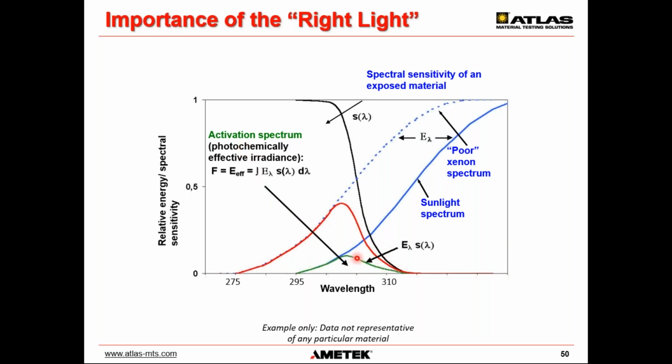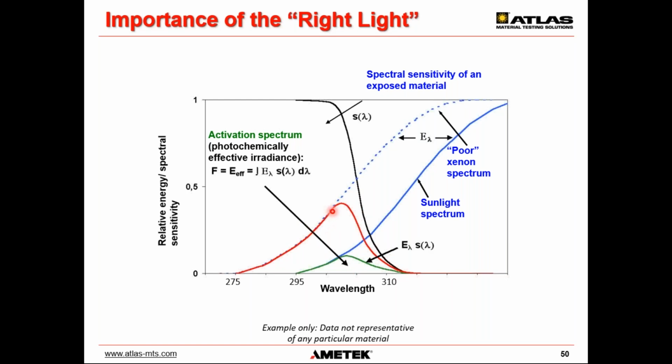And this is the relative energy that serves to break the bonds or to degrade a material. So if you look at the intersection between natural daylight and this material's spectral sensitivity, you'll see that there's this fixed amount. However, if you use this light source, and this light source represents the extended UV filters that I was specifying for the SAE J2527 and J1960 exposures, you'll see this intersection is much higher than this.